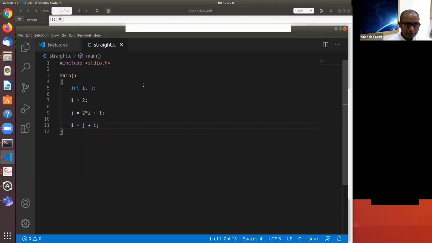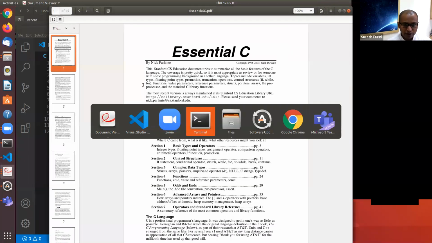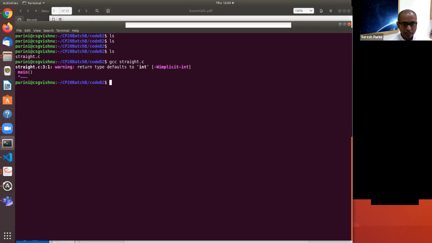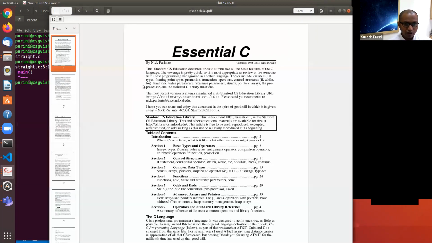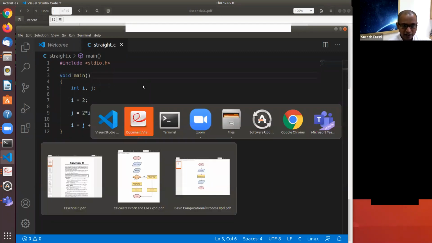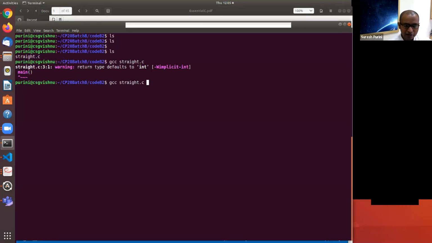Now let's compile this program and see what happens. The program name is stride.c. You compile stride.c and you get a warning that the return type is not defined properly. So let's make this void, so that the compiler wouldn't complain. It means the function doesn't return any value. We'll understand it a bit later, but take that word from me for now.